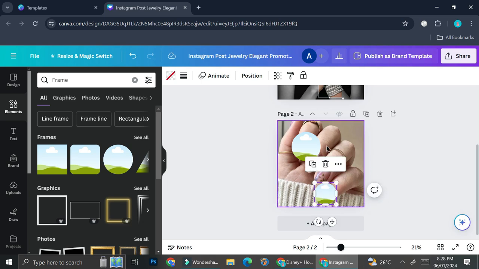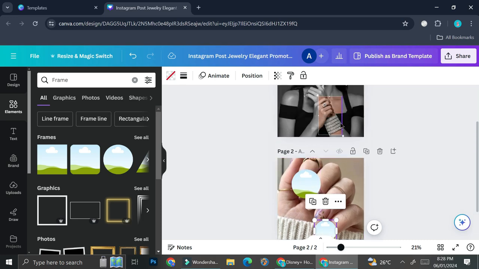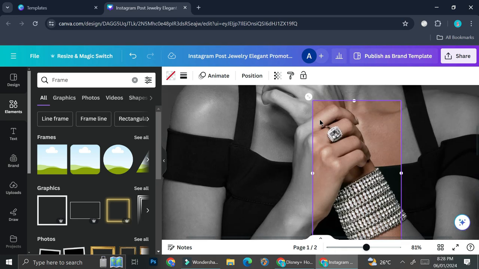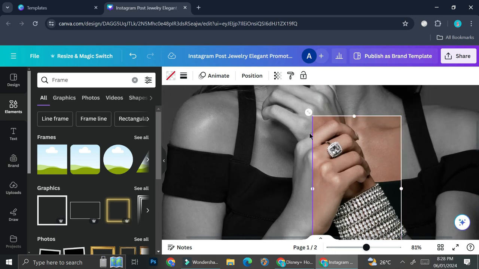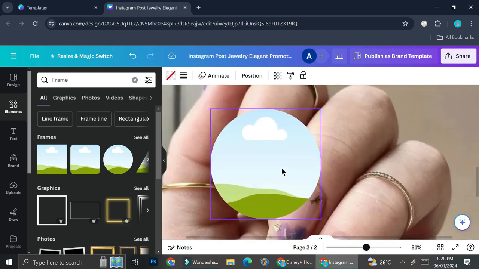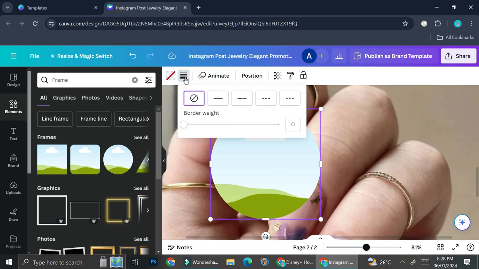And then I'm going to add a frame like this one right here. You can see that this rectangle one has a white frame surrounding it, and you can do that by going to the frame directly and then clicking on this border weight, and you can choose the type of border weight you want. For example, if you want it to be just some regular line, you can always click on this one.